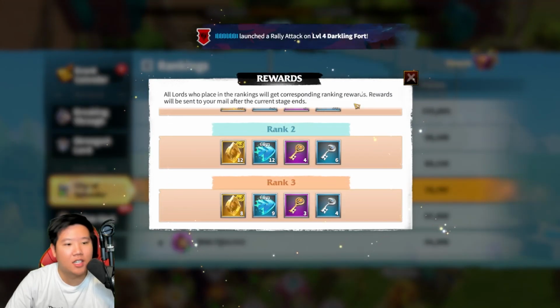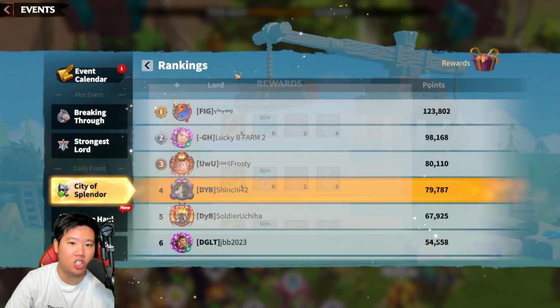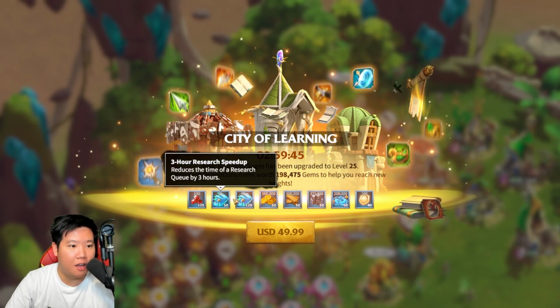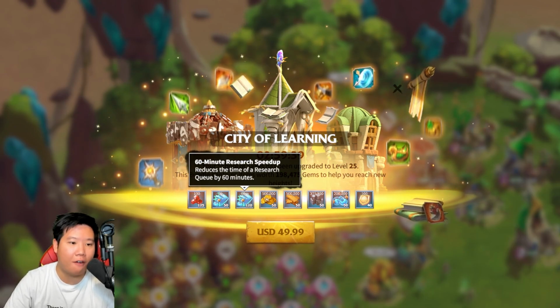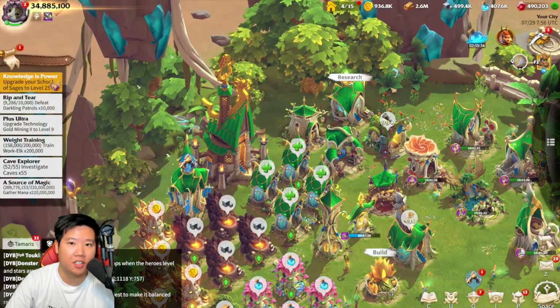So if I lose this, it is what it is. If I get 4th to 10, maybe that's okay. We get 4 of the G2. I don't want to push it too much in here. We got a nice bundle in here: 3-hour research speed, as well as 60-minute research speed. I might take them up on this offer for $50. So I might buy that one in a little bit.